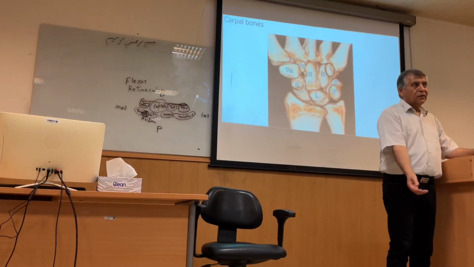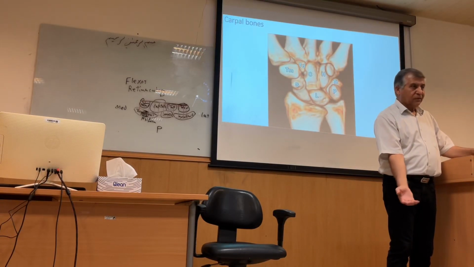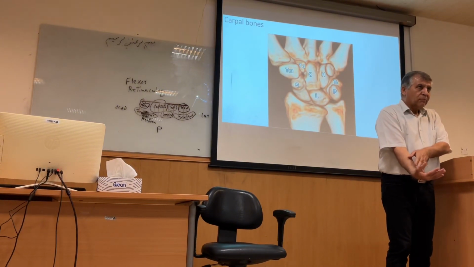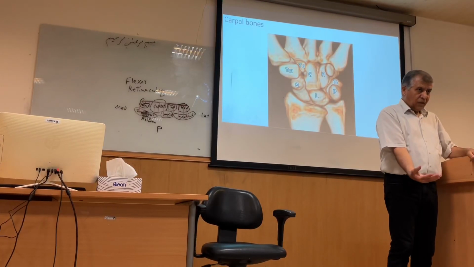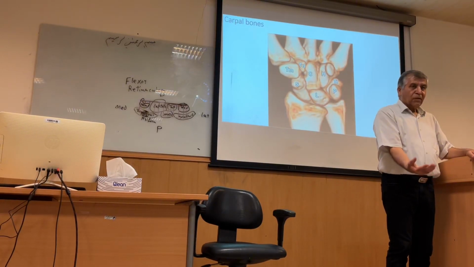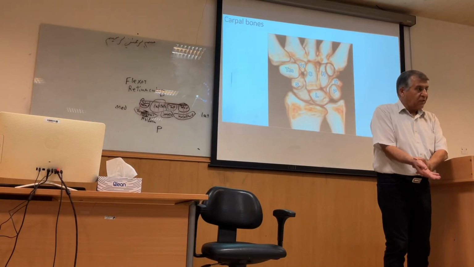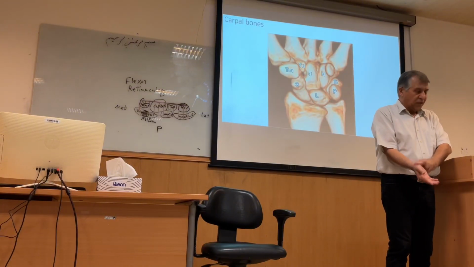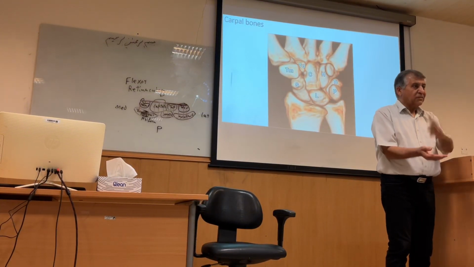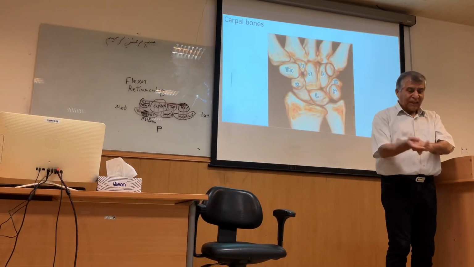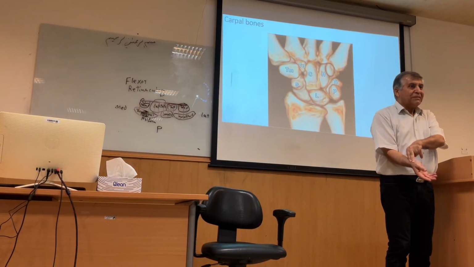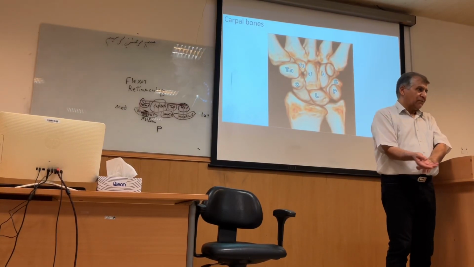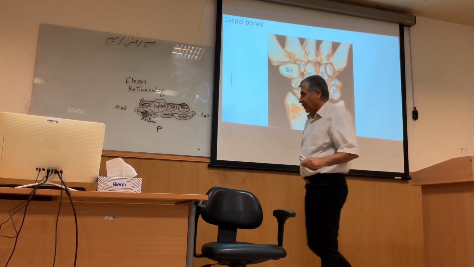When I want to flex the wrist, okay? Flexor tendon sheath anteriorly. Okay? To prevent herniation of it, there is a special structure here that maintains this tendon in this location. This structure is called flexor retinaculum, attached laterally to trapezium and scaphoid, medially to pisiform and hamate. Pisiform and hamate. Okay.